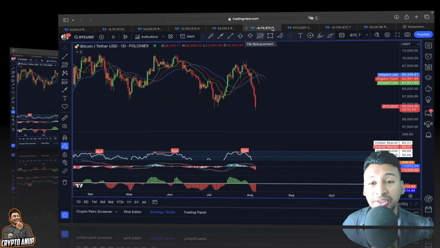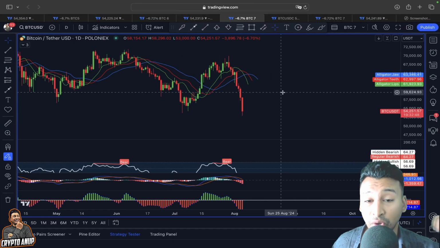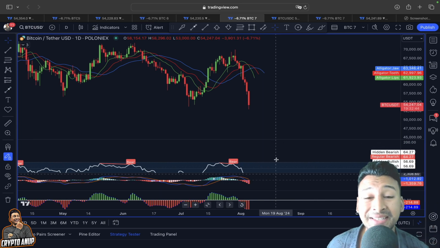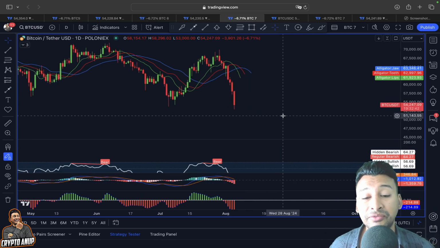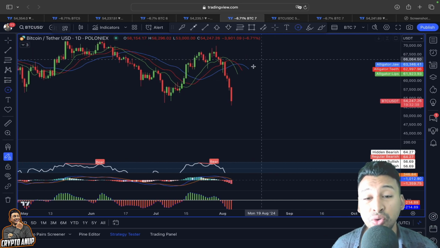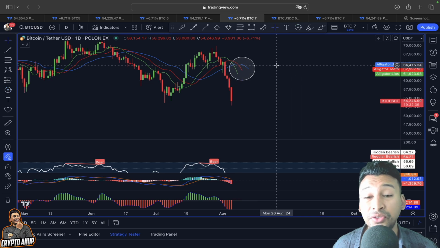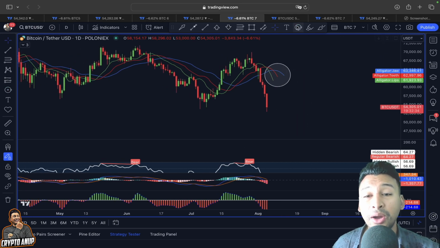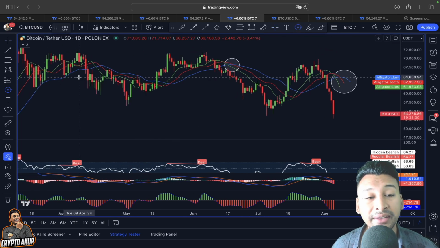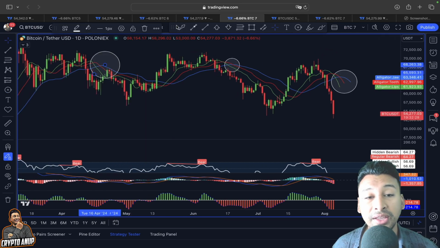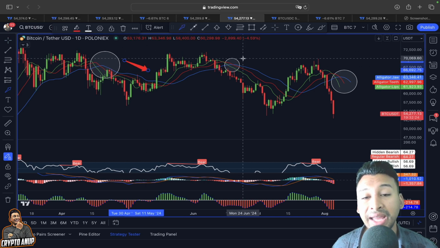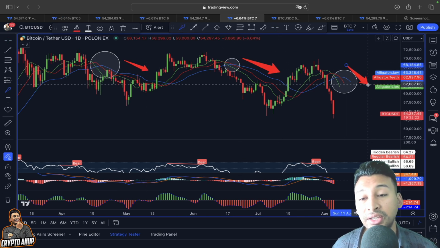Because if you look at this price action here, using this Williams Alligator indicator, using this RSI, T3, CCI, MACD, we are definitely being flashed with some bearish move. I mean, if you look at this crossover, I showed you guys this in my previous video. I mean, yesterday's video, I was very clear. Blue line appearing at the top, green line at the bottom usually indicates a downtrend. I mean, you can see in the past price action, whenever we have seen blue line appearing at the top, green line at the bottom, it has resulted in a bearish move.